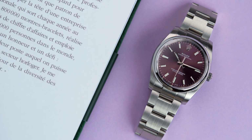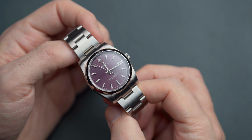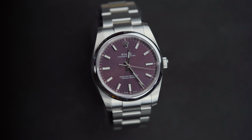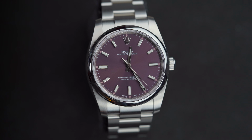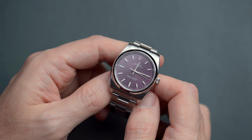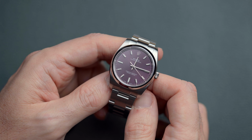It seems like this is company policy. There was no explanation given, no receipt. We ought to be happy with the fact that it got fixed under warranty and we should leave it at that. Actually, I found that funny. Why wouldn't Rolex elaborate on this repair? The only speculation is that they didn't want to disclose information that might affect image or reputation. After all, this is a Rolex and it shouldn't break.